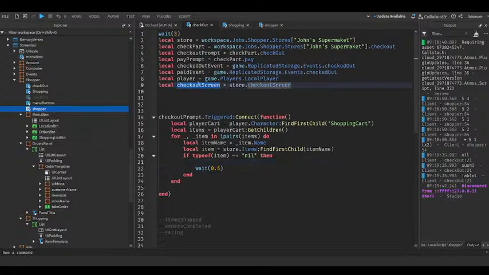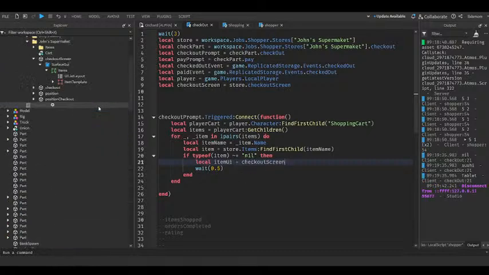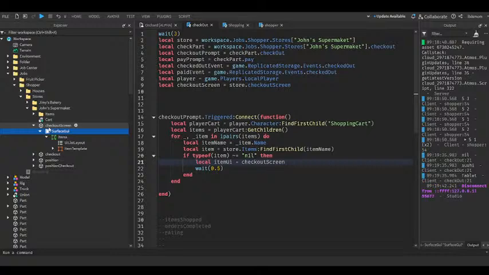So we have our checkout screen. We're going to get an item template. So local item template or item UI is equal to our checkout screen. So let's go find our checkout screen, dot surface GUI, dot items, dot item template. Okay, so we can literally put this up here.